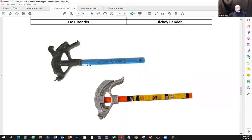So here's one by Ideal, which is in the blue color. And there's also one by Klein. Which one are you going to prefer? I got two, because I bought my personal stash. I got an Ideal 1/2 inch, and I got a Klein 1/2 inch, just to show you some of the differences between them.